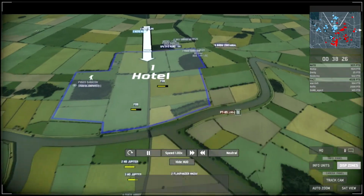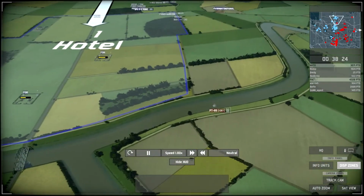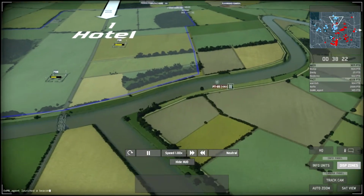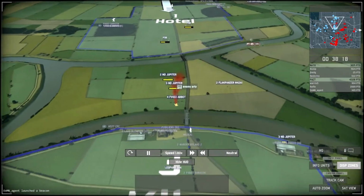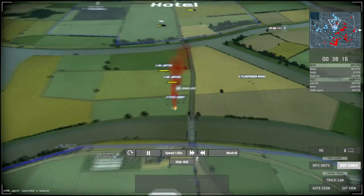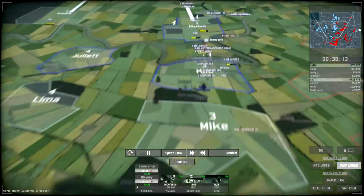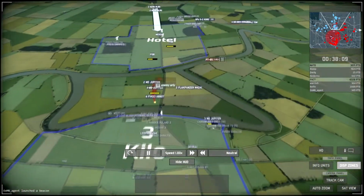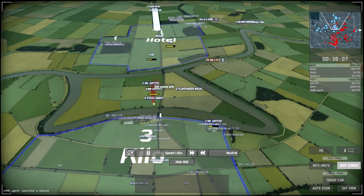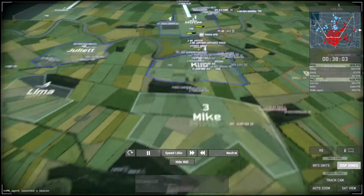More MRS has been brought in. Now my recon unit's getting a bit low on fuel, so I'm just driving it through. I tried to get spotted as much stuff as possible, and I got my eyes on this artillery that they had. I'm not sure if this is the same artillery from earlier. Probably not. But, you know, artillery got some supplies here. This recon can see it. As you can see, I've turned all their weapons off, because otherwise they'd give them away by firing.